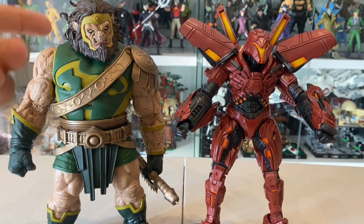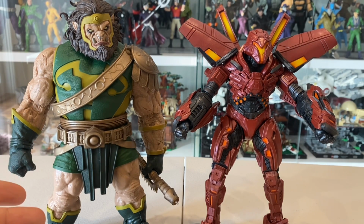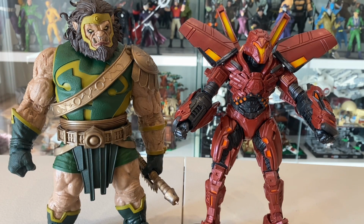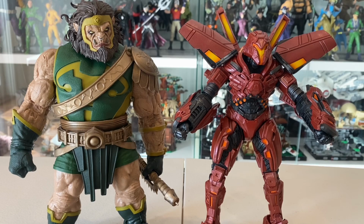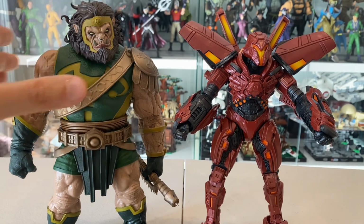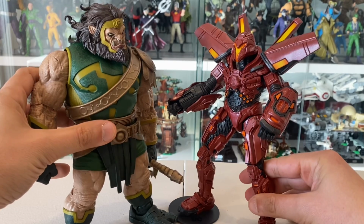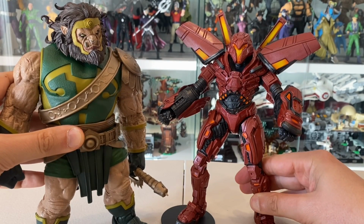He's taller, comparable level of detail. He's much heavier. I kind of feel like Carapax is barely a mega figure. And they really could have added to the value by including some accessories like the weapon, or more hands. My overall feeling here is this is a little bit of a lacking value proposition.